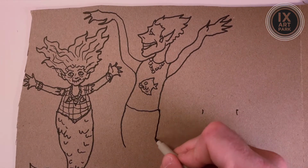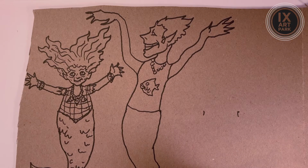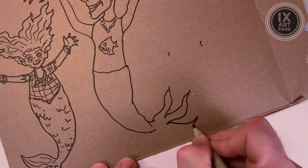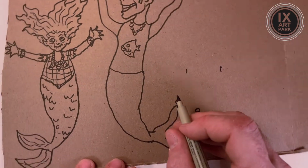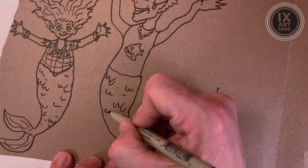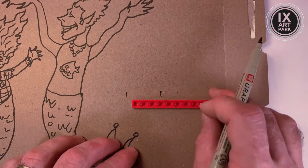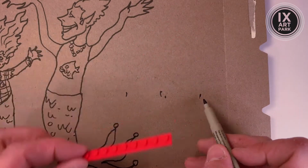And his tail. Oops, we're cutting him off a bit. We'll get his tail to have 3, because why not, right? And each one could have a little something on the end here. Friends, there are no rules to this. And some detail. And I've run around a little bit here. I'm going to move over and put my third guy around here. And again, I think that's about the right width.